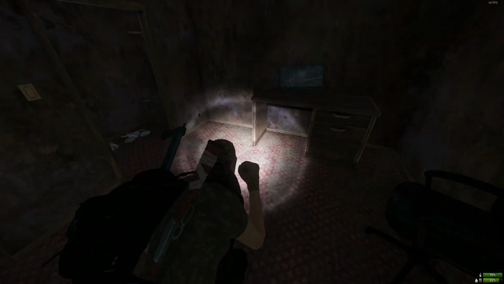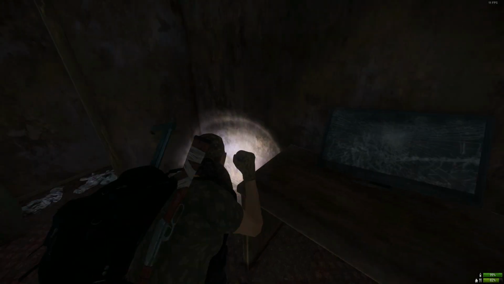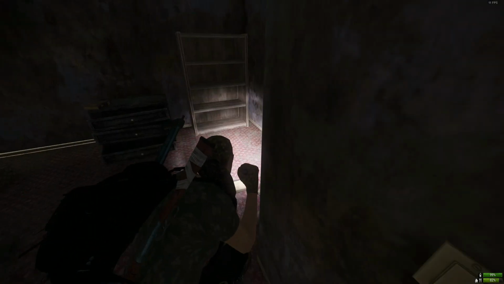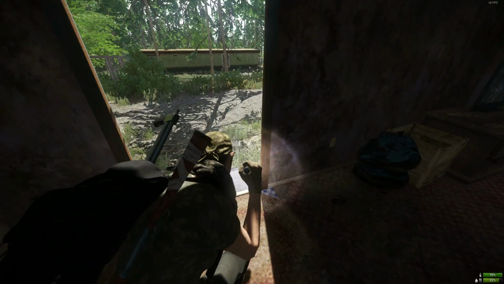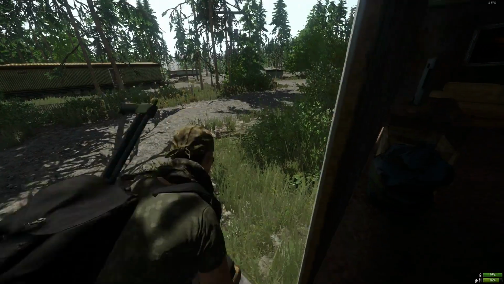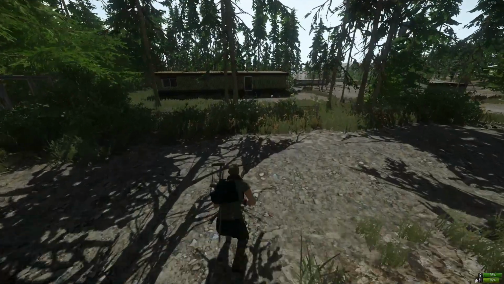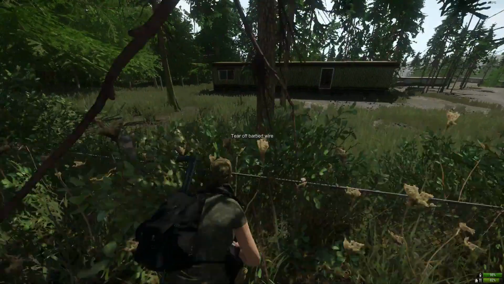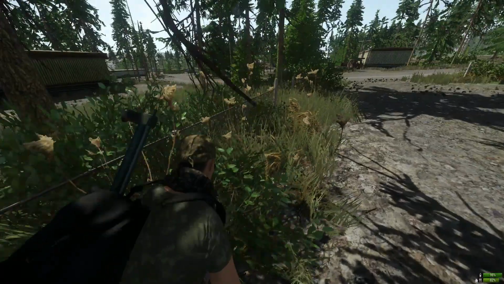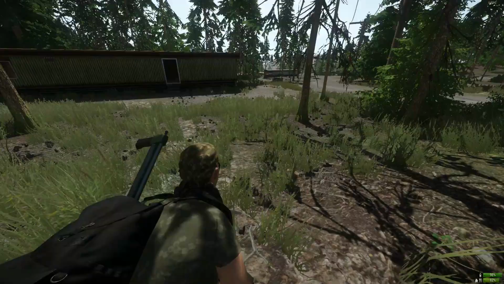What else we got? You can salvage things like TV screens for electronics. It's to do with base building, I think. I'm not sure. I don't know yet. But I find this game creepy as hell, and it looks beautiful. Tear off barbed wire. Wow. See, you can do all sorts in this.